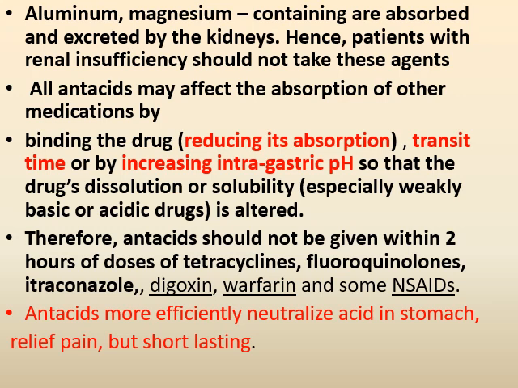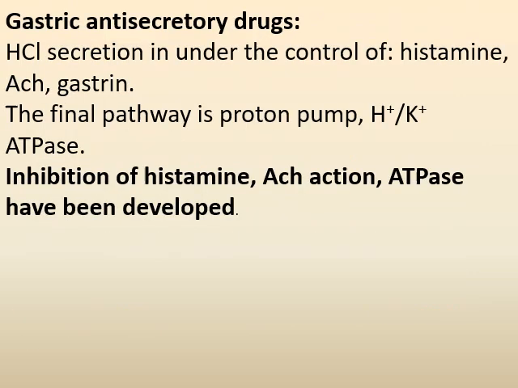The action or the duration of action of antacid ايش راح تكون؟ حتكون short، ولذلك احنا لازم ننطي other drug for the treatment of peptic ulcer. So we can use different drugs that affect the secretion of HCl. HCl secretion is under the control of histamine. First of all, histamine. So we can give H2 receptor antagonist to reduce HCl secretion.